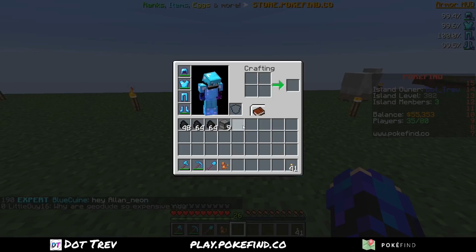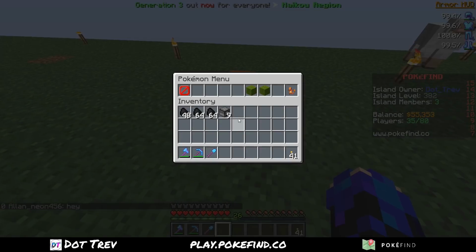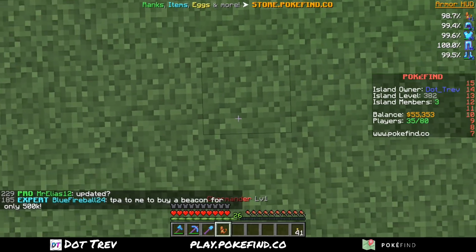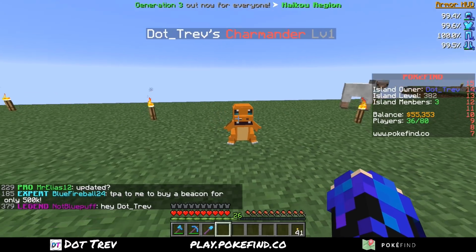So, Mr. Charmander, let's go ahead and put him down. He's level 1, you can see that, it's kind of cool. So, let's flip him around. There we go, we got Mr. Charmander. So cute and so cuddly.